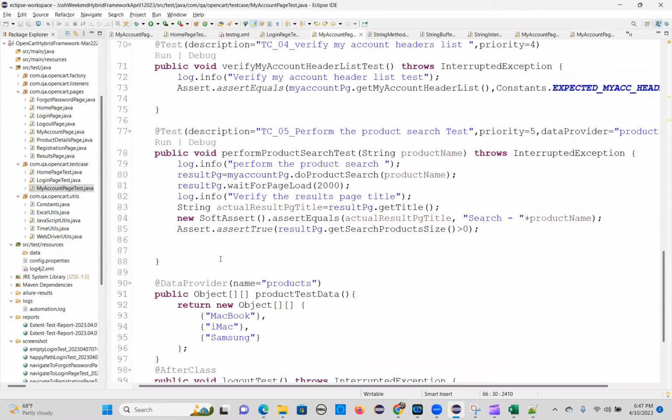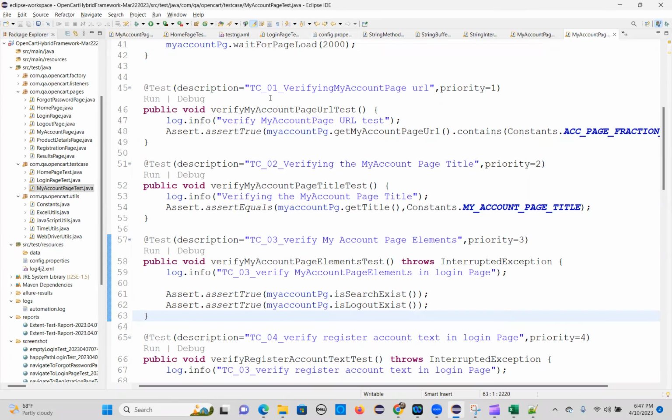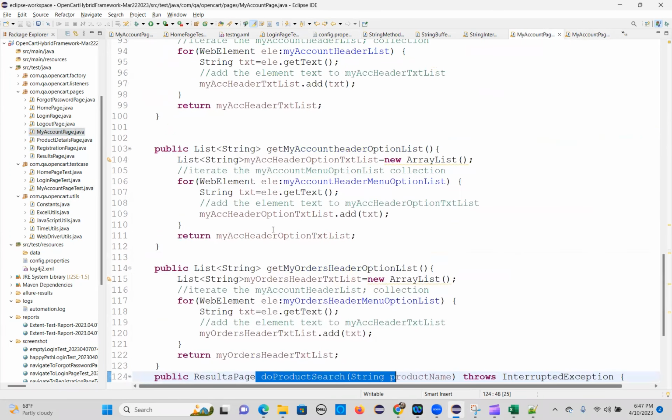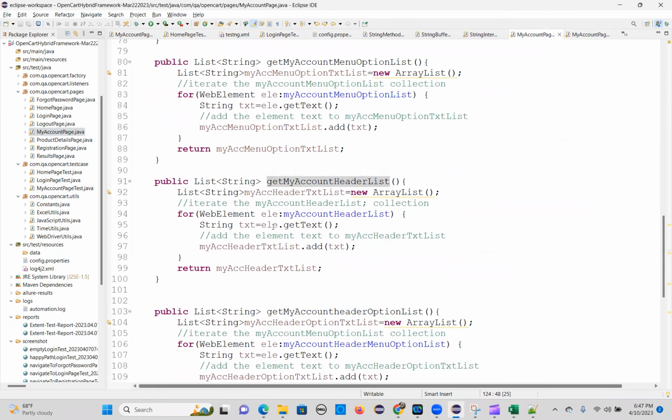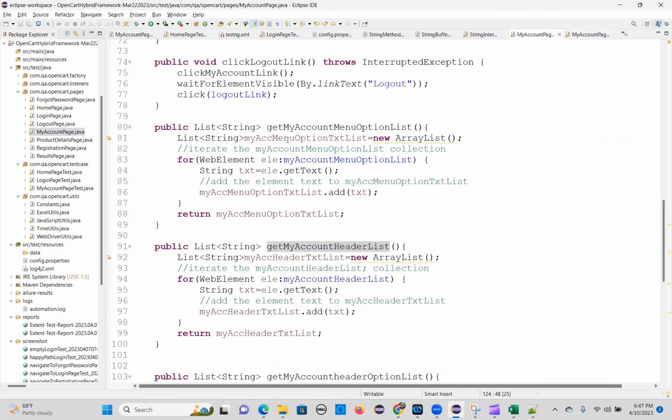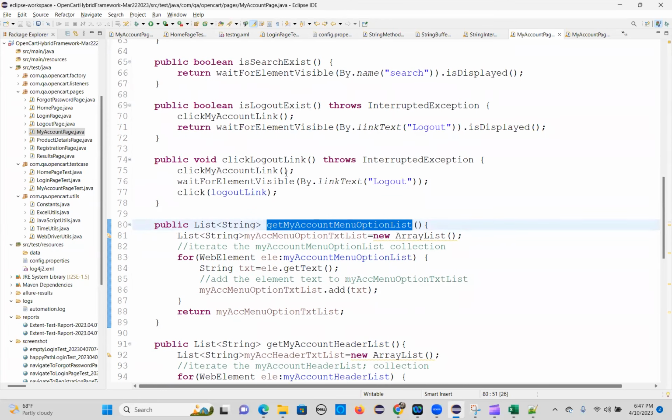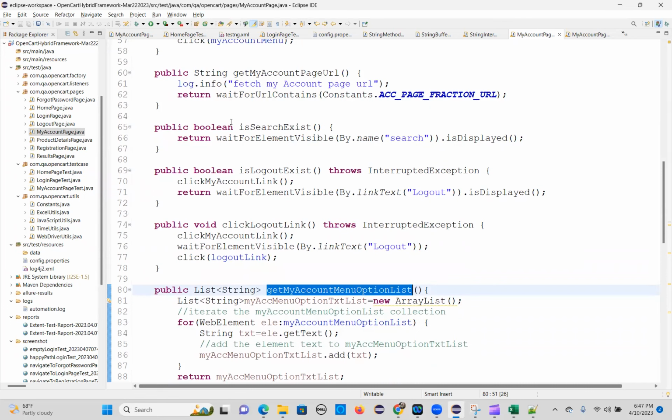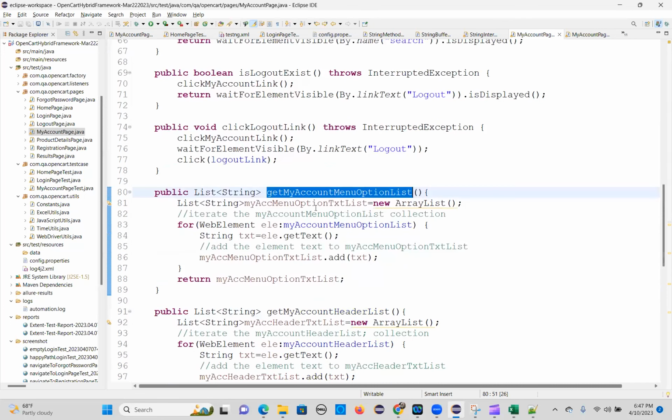Let me show you that. What is this? So my account page, you can see here. My account menu option list.